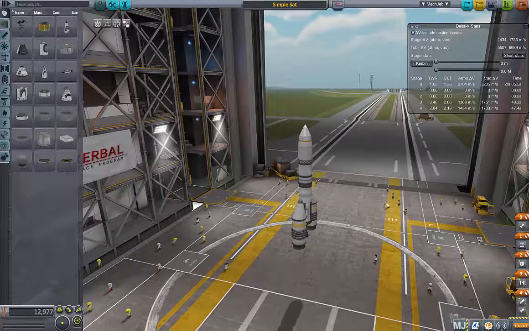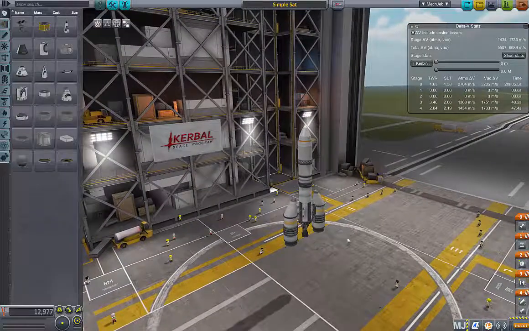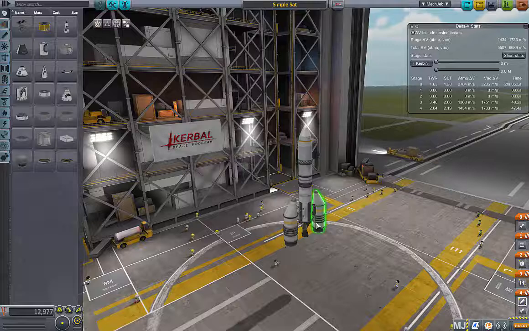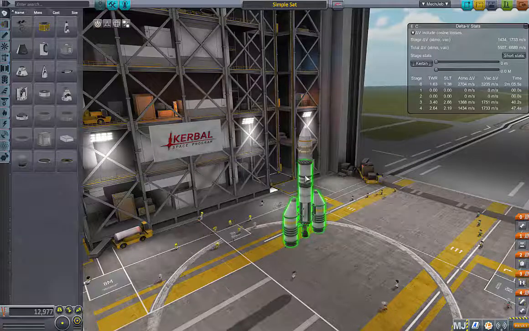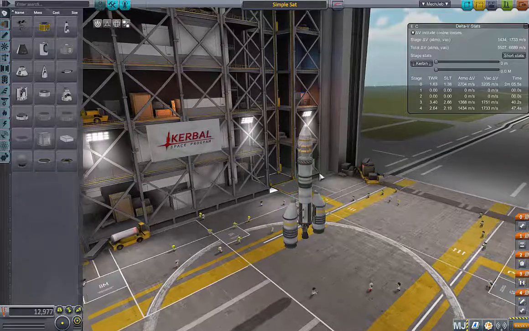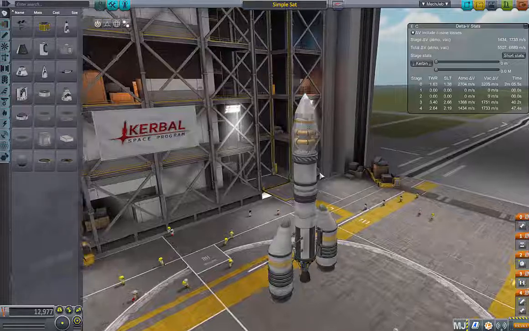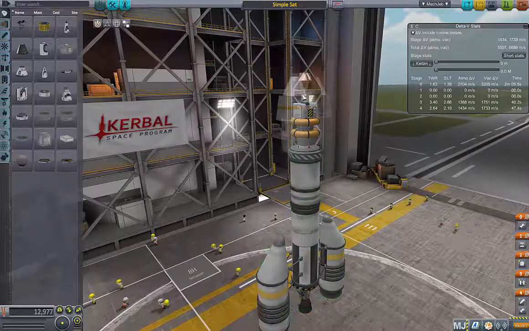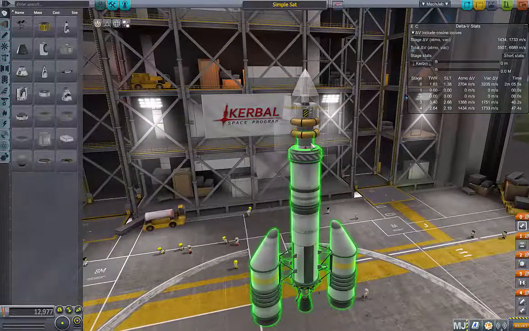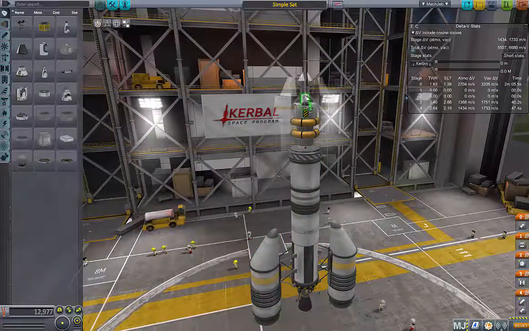All right, and then here is just the simple satellite that I have ready to go. It's got a main engine, a couple of boosters. They're solid fuel booster rockets. And then, so this whole thing here, from everything that's lit up, that's just to get that top part up into orbit. So I'm zooming in for you here, and you can see under the airfoil there's the actual satellite that will be in space on its own way later on.